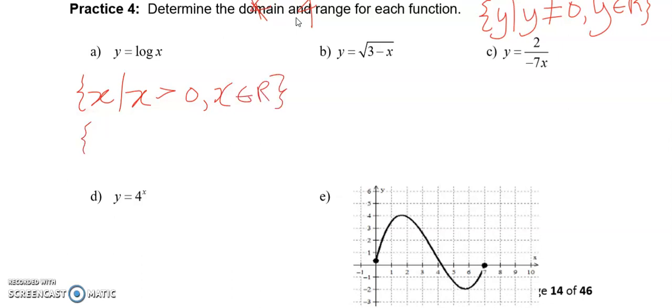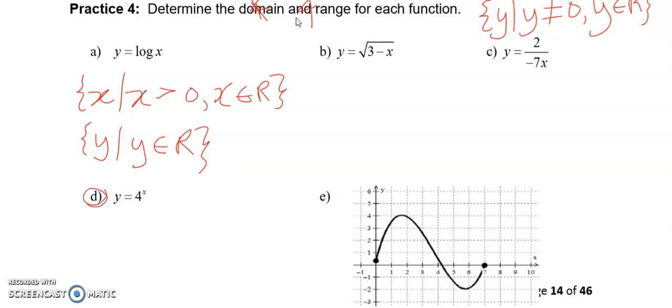And something else about logarithms, if you think carefully, when you did logarithms in 1700, what kind of numbers did you get back when you take logs? Well, if you take the logarithm of a fairly big number, you're going to get a positive value back. If you take the log of 1, you're going to get a 0 back. And if you take the log of a number between 0 and 1, like the log of 0.5, you get a negative number back. Well, that means, everybody, that you get everything back. The range is everything. Okay? And the other ones I'll leave for you to try.